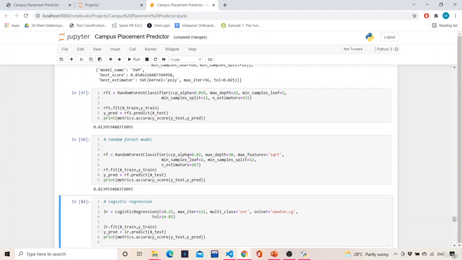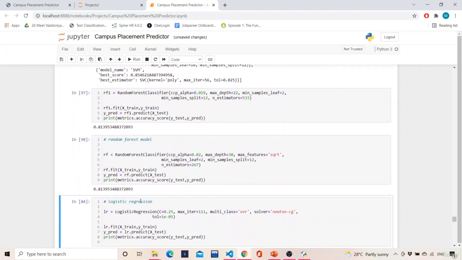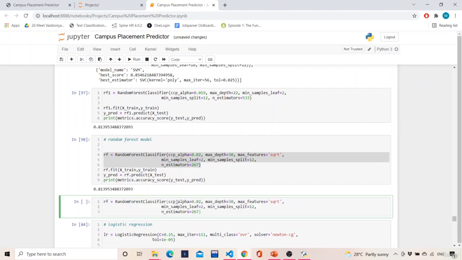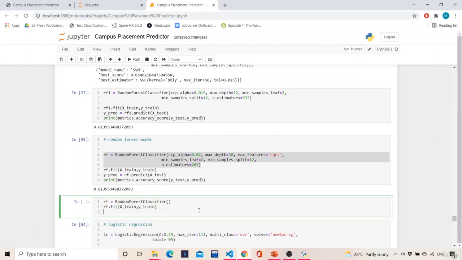If I simply use random forest classifier, previously I was getting some 90% accuracy, but because of some changes this happened dramatically. So if I simply use random forest, I think I'll get a good score now. X_train, y_train, and then y_pred is equal to metrics.accuracy_score.